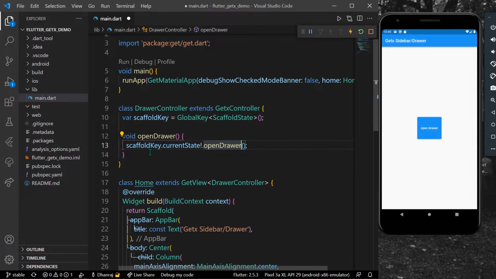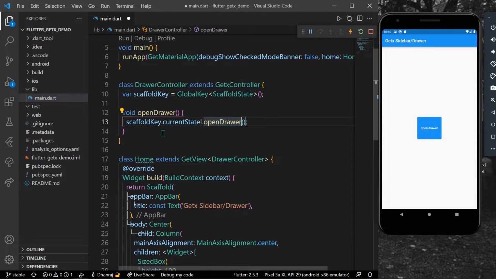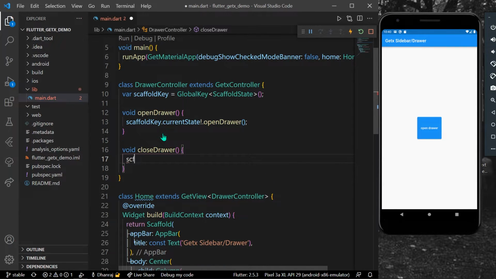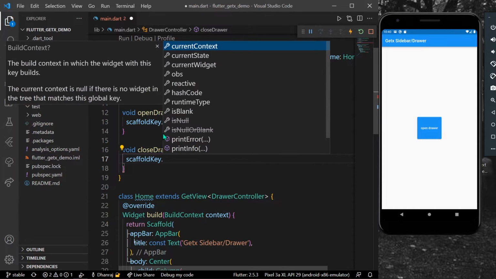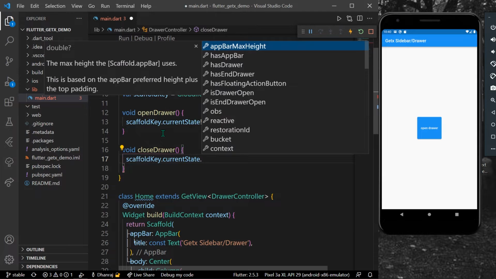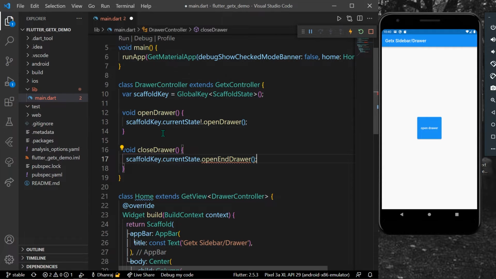Now with this function we can simply open our drawer. Similarly we can write closeDrawer, and using the same scaffold key we can get our current state and write openEndDrawer.